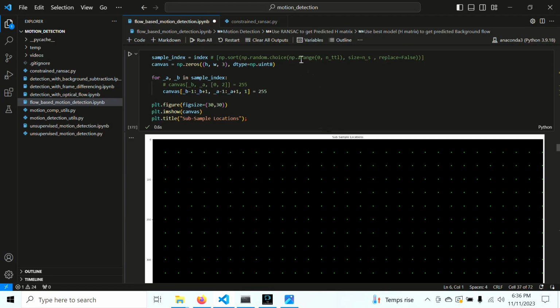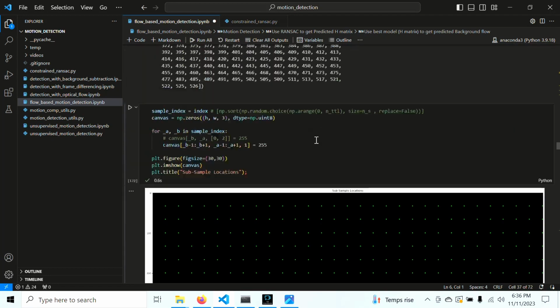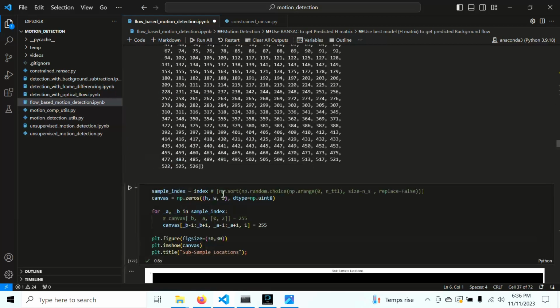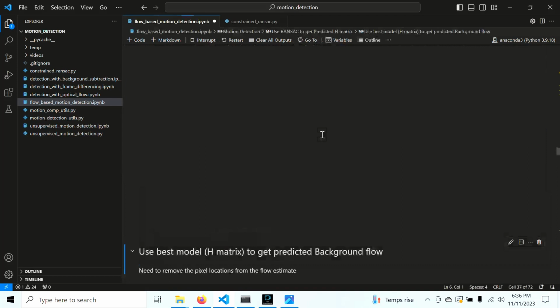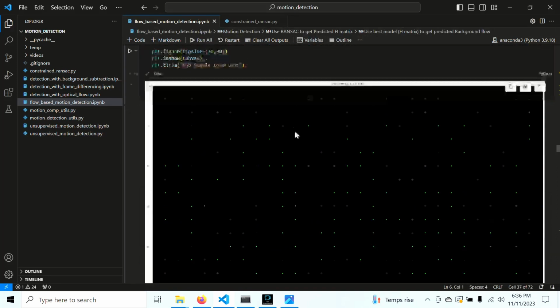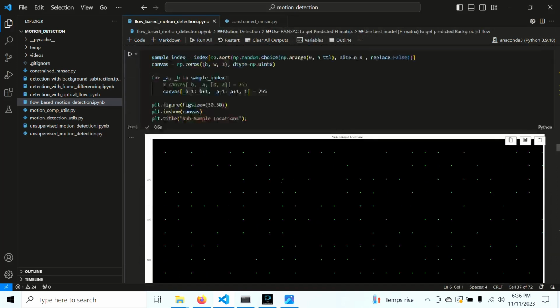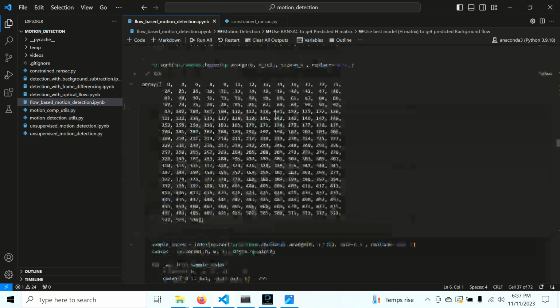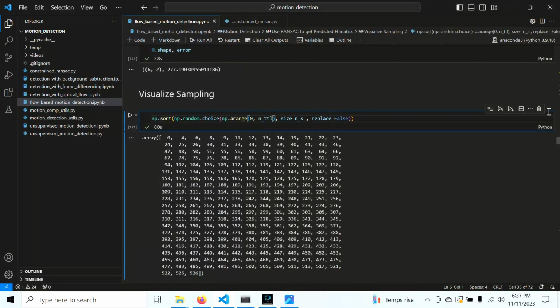We're like, okay, I'm going to just sample X to Y. I'm not going to sample everything. I'm only going to sample a portion out of this. So that's what we're doing here. And when I sample a portion out of it, I'm just getting these pieces right here. I'm not getting everything. We don't need to get everything in order to obtain a decent sample to estimate the background flow. So that's what's going on here.